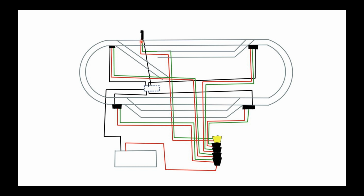Signals have a red wire, a green wire and a black wire, exactly the same as the points. So the red and green wire will go to the switch for the signal, and that's an on switch. That's why I've made it yellow there. And the black wire will just get screwed into the terminal block. So I'm not having to cut into a bus wire and splice it together and solder it and tape it up or anything. It's a very simple case of just screw the common wire into the terminal block.